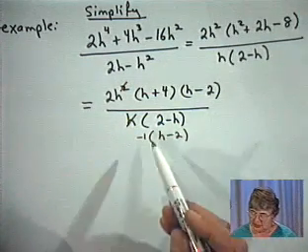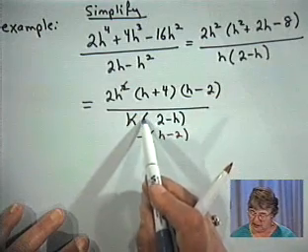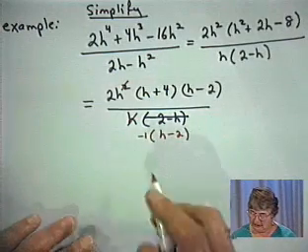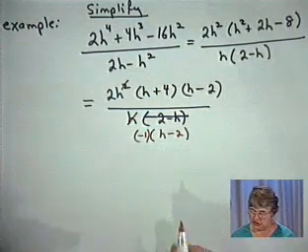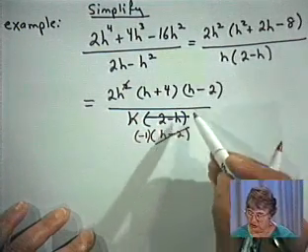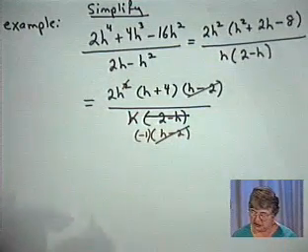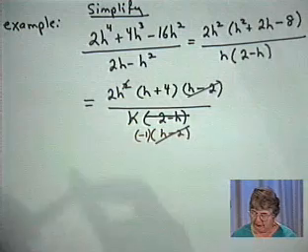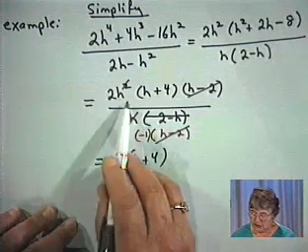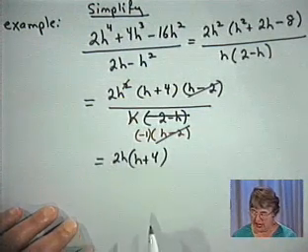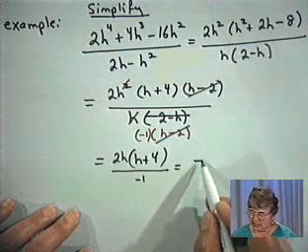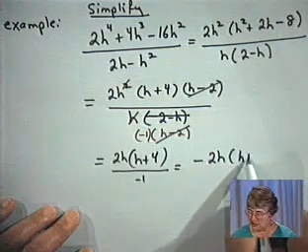And from now on, once I factor something in the numerator and the denominator, I'll put a line through it to show that I've expressed it in a different way. So what I have in the denominator is negative 1 times h minus 2. Now, we've got an h minus 2 in the numerator and an h minus 2 in the denominator. Those two factors are common factors. They can cancel out. And so what we have finally is an h plus 4 in the numerator. We do have a 2h in front of that, and then in the denominator, we're left with a negative 1. Well, we can write that more simply as minus 2h times h plus 4.